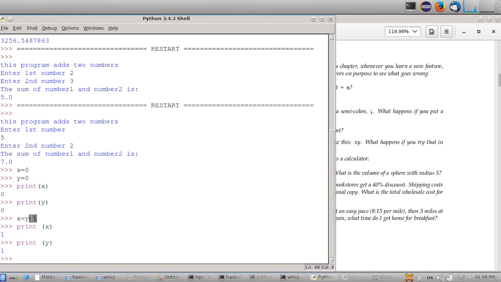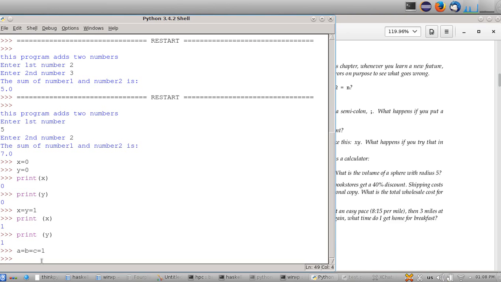So what has happened? What happened is that 1 is given to y, so the box of y is 1, and now the box of x is given the value of the box of y. So this way you can copy assignments from variables. Let's try ourselves 3 assignments for the same number. Let's say a equals b equals c equals 1. This can work. See? So if I print, you can print this way. So you can say a, b, c.